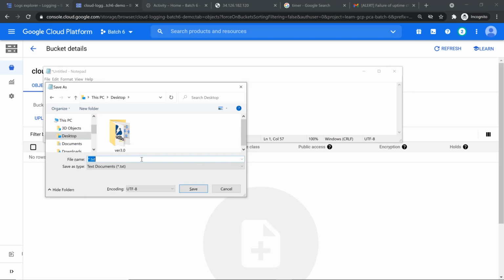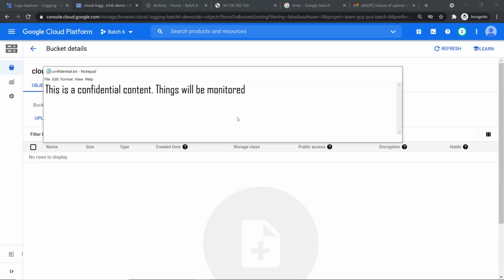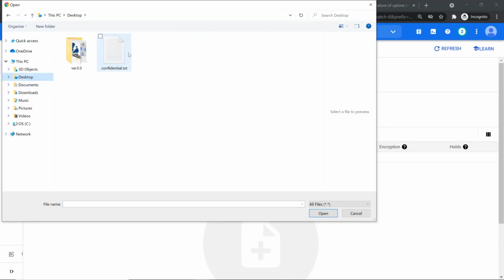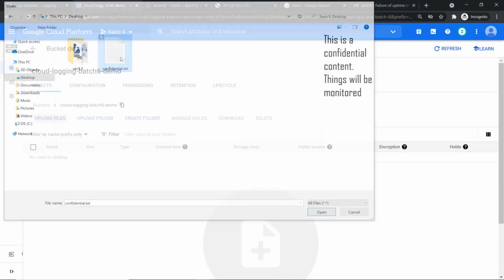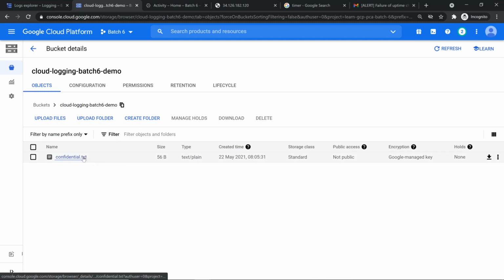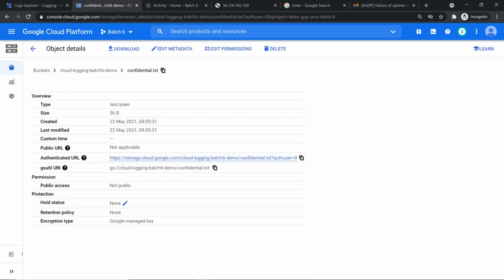Logging a secret, very confidential. So this is the file. So I'll upload this file. Now even anybody viewing this should be captured. So if I just open this, I have viewed the content also.